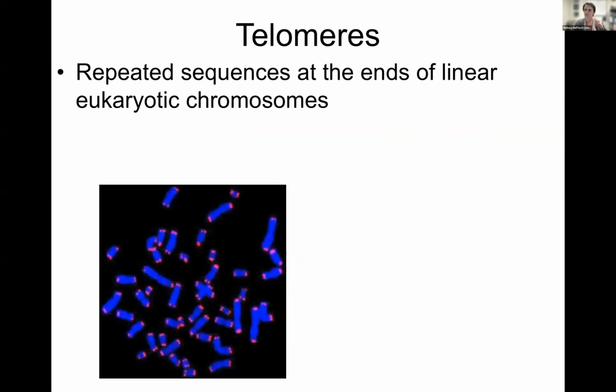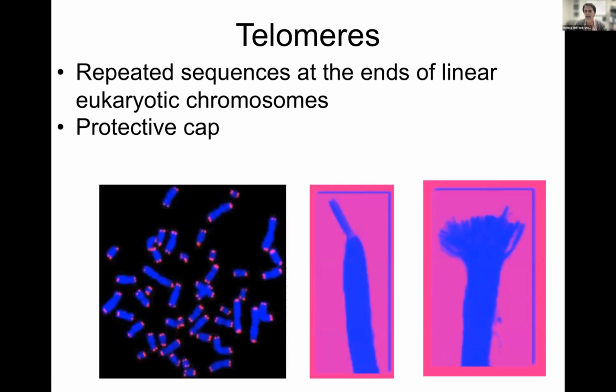So a bit of brief background on telomeres. They're repetitive DNA sequences located at the ends of linear eukaryotic chromosomes. So you can see them highlighted in blue on these chromosome stains below. This repetitive DNA sequence is bound by proteins, and together these provide protective caps to the ends of chromosomes. We often use the analogy that they act like aglets, or those plastic tips at the ends of shoelaces, to protect the ends of chromosomes.